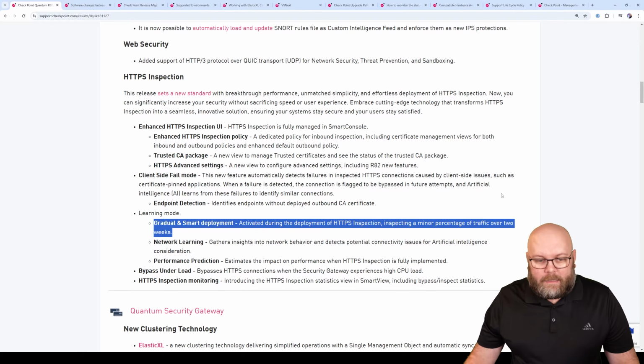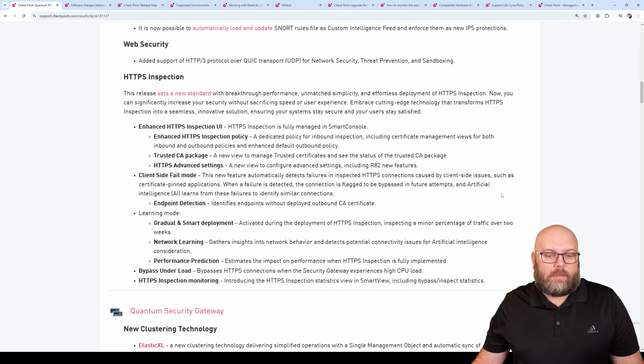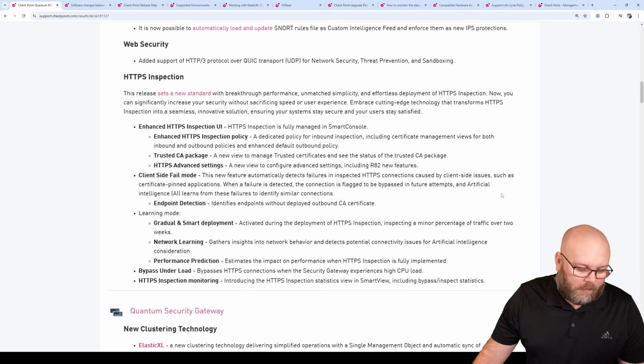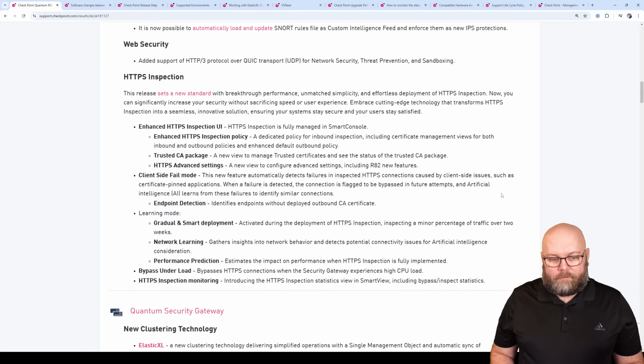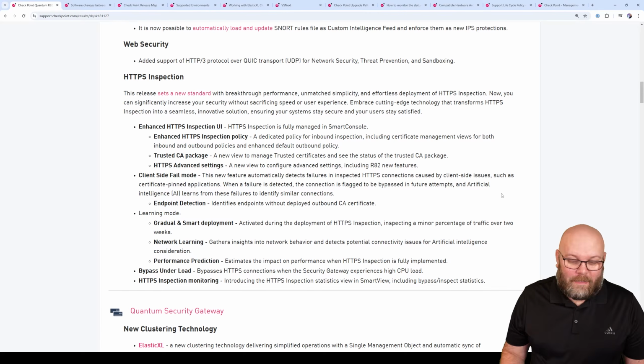And HTTPS is something that is, I would say, tricky to inspect, and that's why Checkpoint is putting a lot of effort into it, because it has to do with client certificates and, well, there is a bunch of things when it comes to HTTPS. It needs to be a dedicated video because there is a lot to cover there.